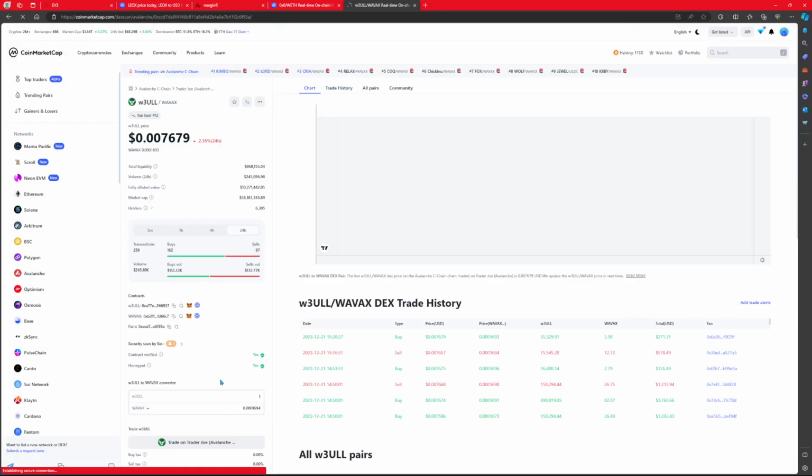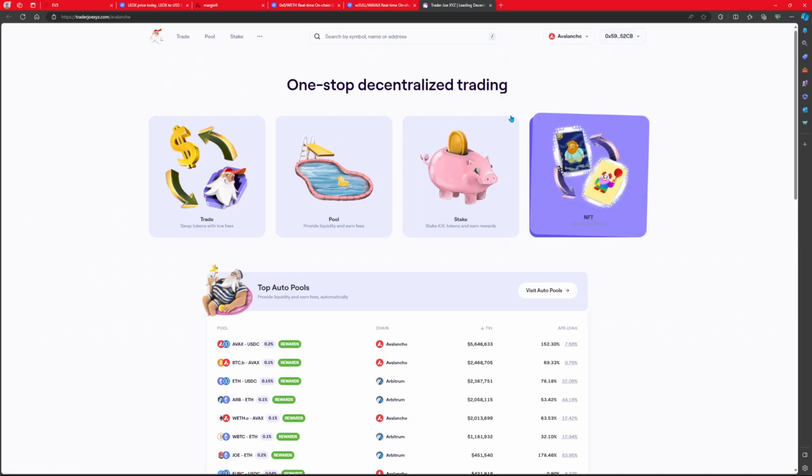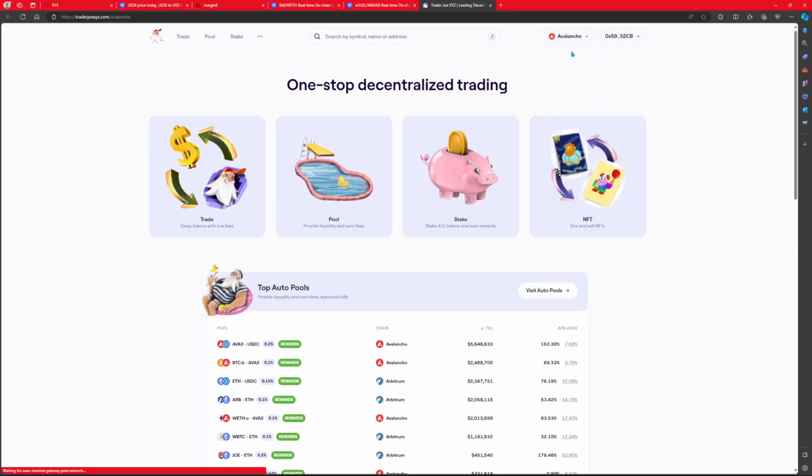So you click on there. Now you click down here. It's going to bring you to Trader Joe. I have a Trust Wallet. Okay, so that's another thing too. You're gonna need a few wallets, basically, like Phantom for Solana. I like Trust Wallet a lot. That covers a broad spectrum, and Coinbase Wallet as well.